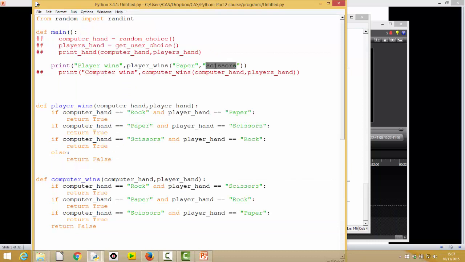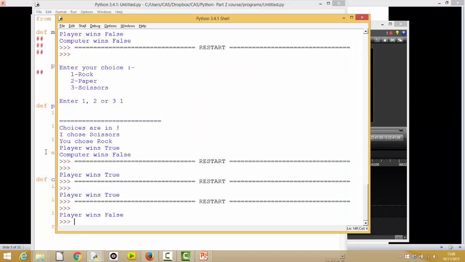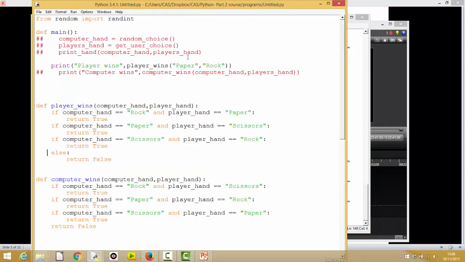And if this was rock, obviously rock doesn't beat paper, so this should return me a false. Okay, so we get the idea. Really, we ought to exhaustively test all possibilities just to prove it works, but for brevity we won't now. So fantastic, we've written the player wins and the computer wins function. We're now getting to the point where we're going to tie all these bits together. So that'll be in the next video.